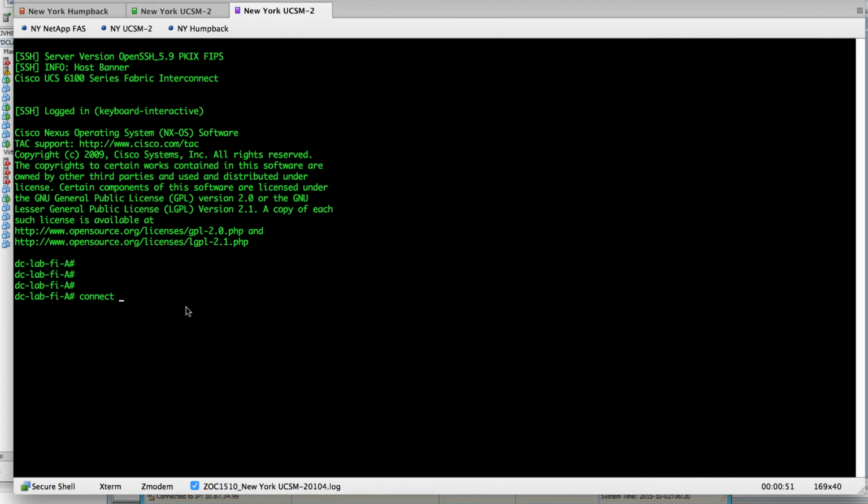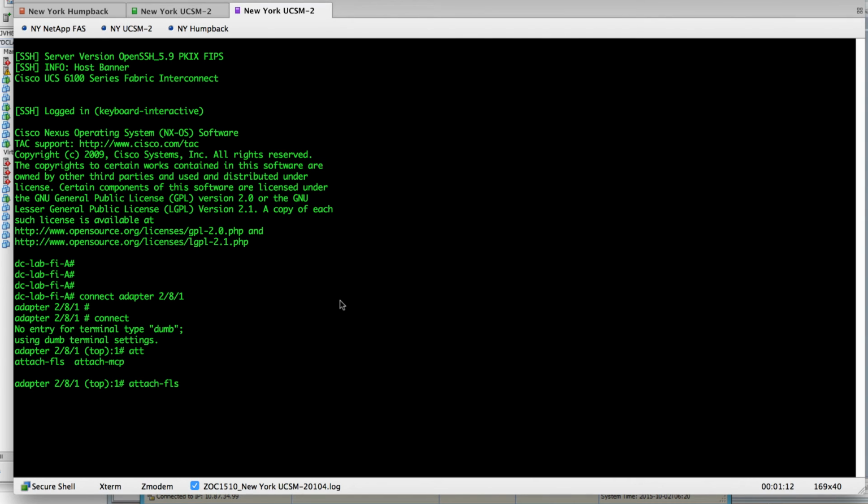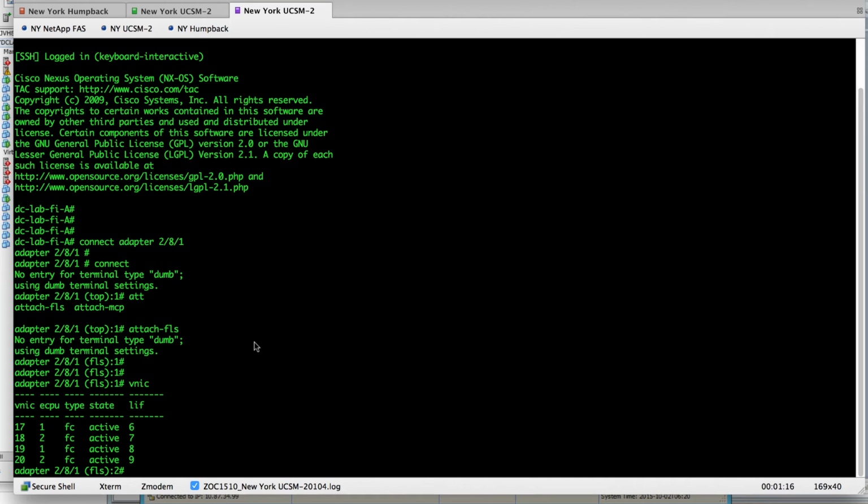What we can do here, this is the UCS CLI, so we can connect directly to the adapter on the blade itself. So this is connecting to adapter in chassis 2 server 8 adapter 1. We connect again. We can now see that this has changed context. We are indeed on the adapter. We can attach to the fabric login services, and we can list the VNICs we have.